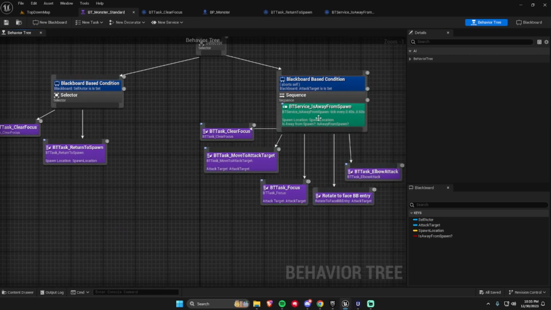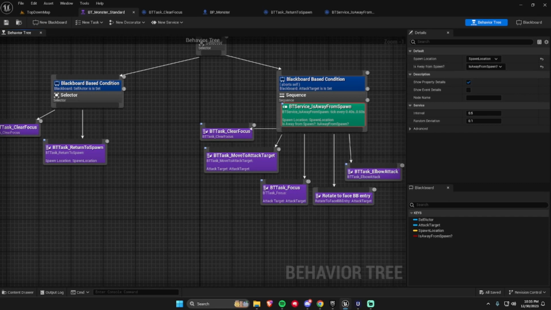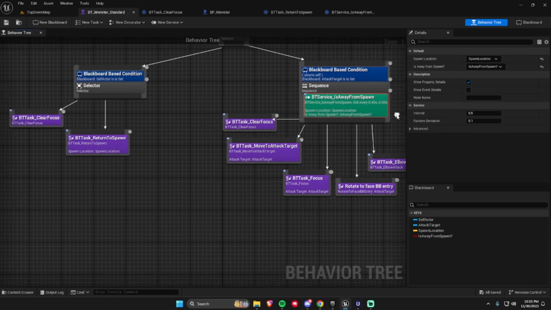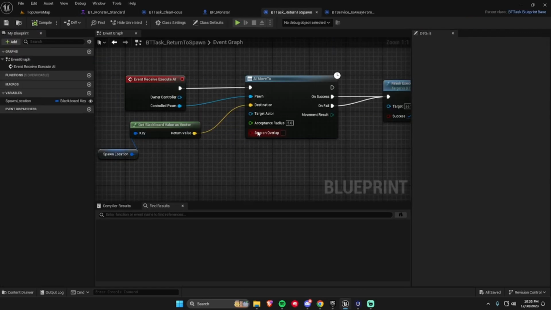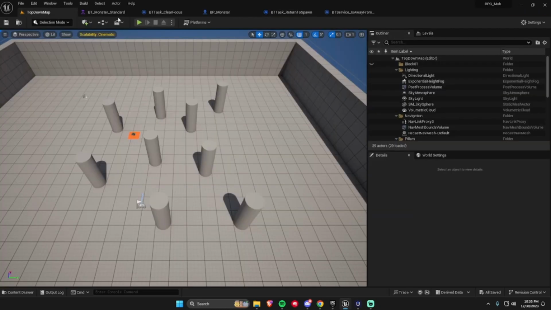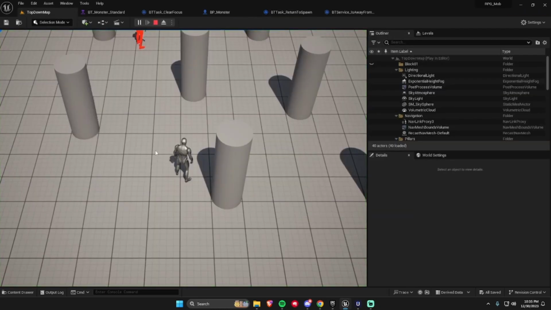Awesome. And show property details, intervals. You can change the amount of time that it's calculating. Cool. Returns. Let's check it out, see if everything's working.